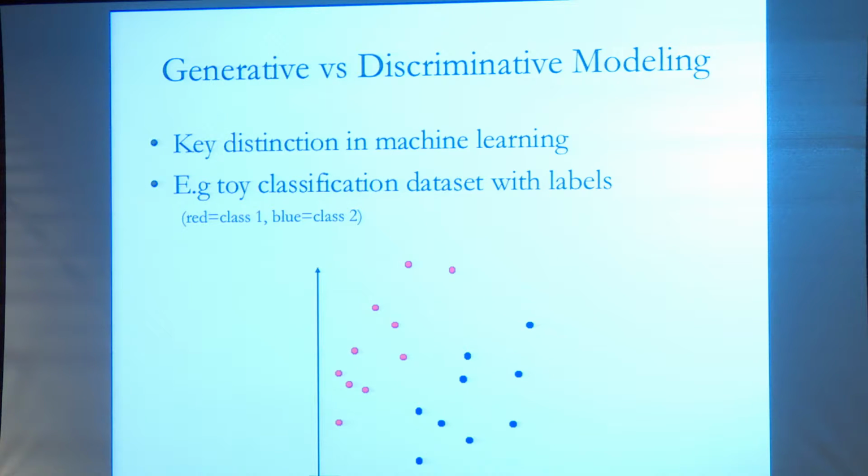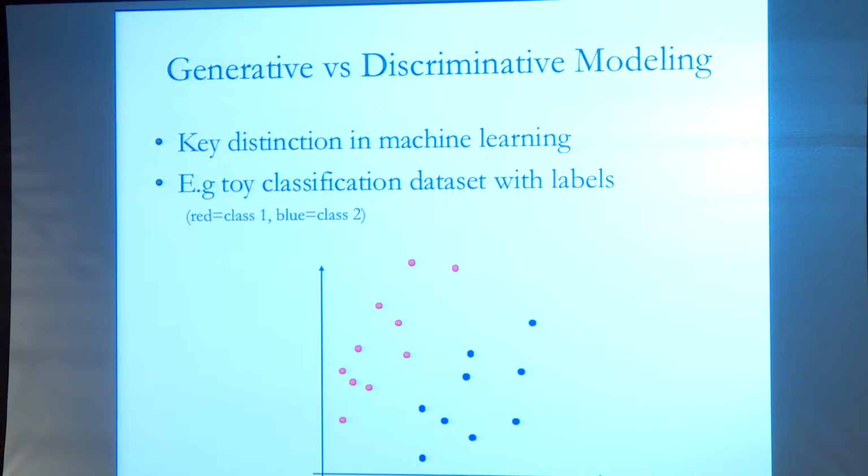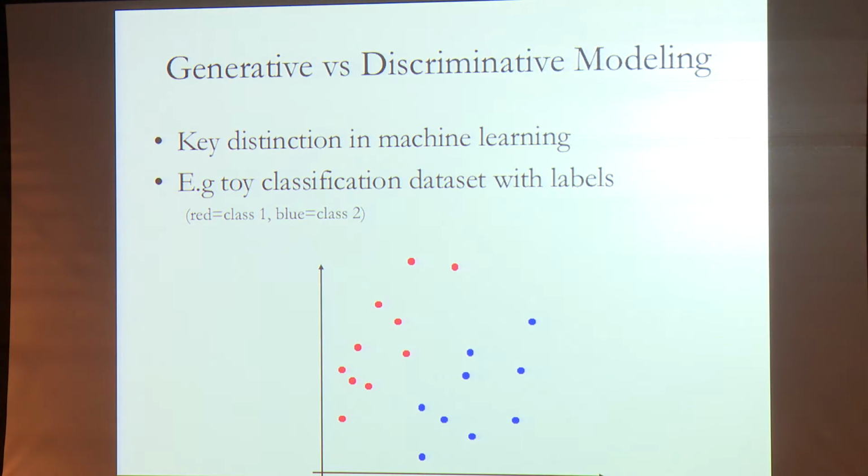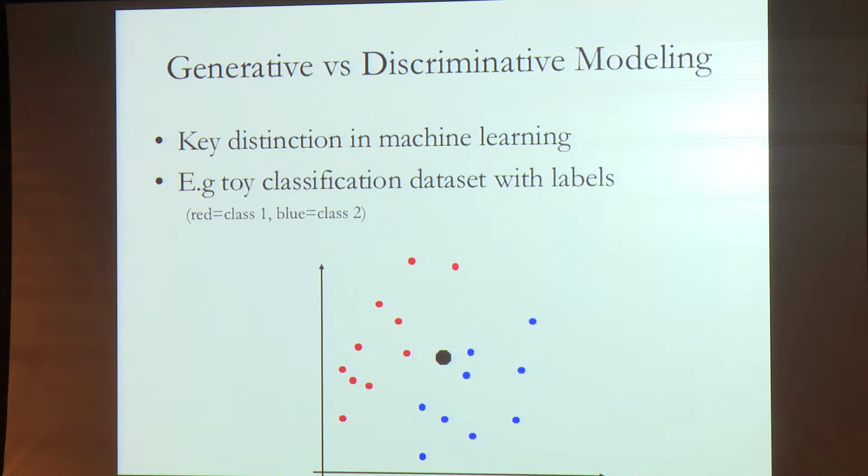So just to get going, we're going to start off by thinking about a very, very simple toy data set. Okay? This is just a 2D collection of data you can see on the plane as follows. We're going to assume each data point has been given a label, and that's being shown by the color you see. And our objective here is to somehow take this data, we want to fit a model to it that will enable us to predict the label of a new data point that we're going to be given.